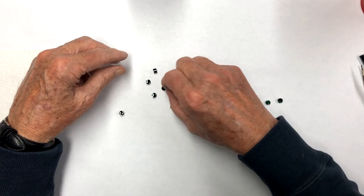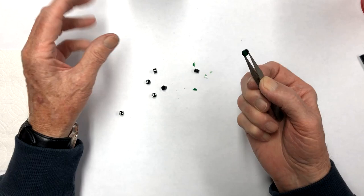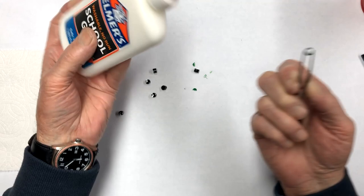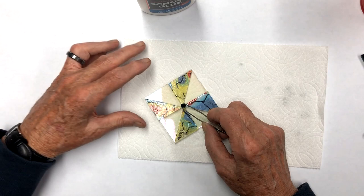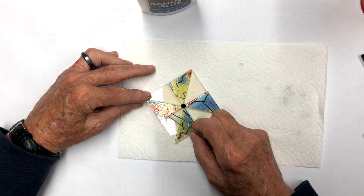This one looks good. So what I'm going to do here, I'm going to take a pair of tweezers. Just like this, I'm going to take our, here again, our glue. I'm going to put a glue spot right in the middle here. And then push these out of the way. Let's bring this back in here. I'm going to put this right in the center here, just like this. Just like that. Okay, so we'll let this dry here.